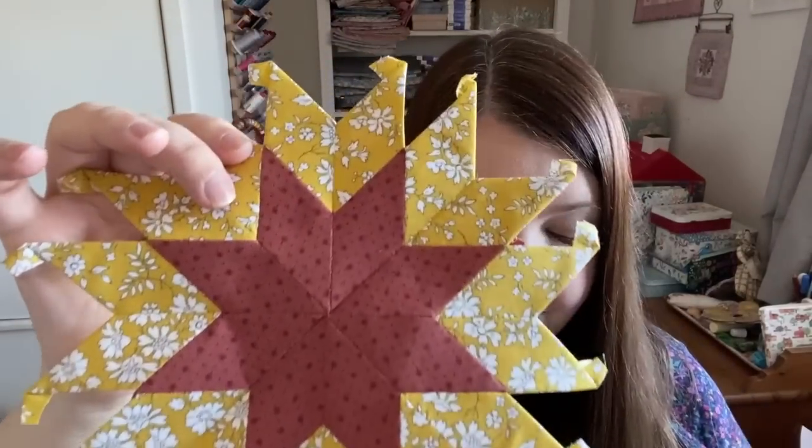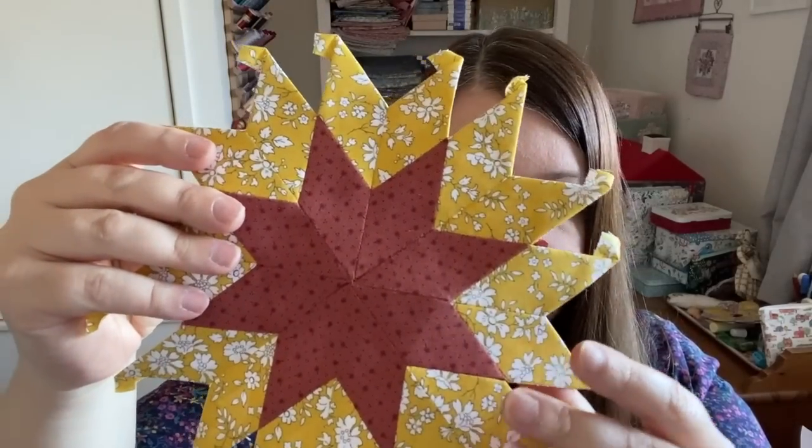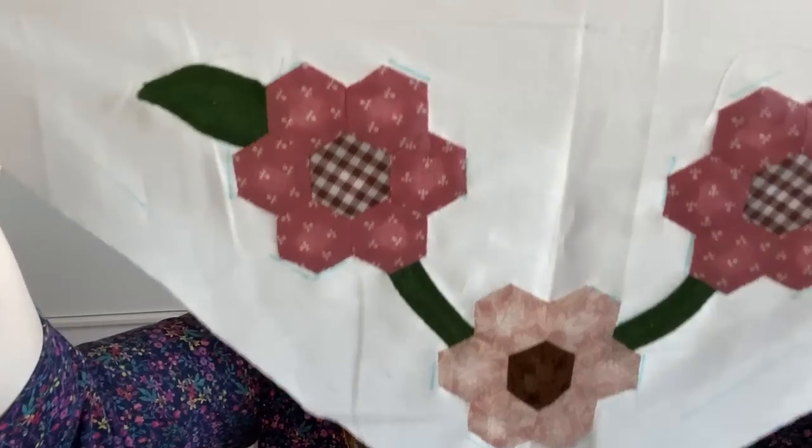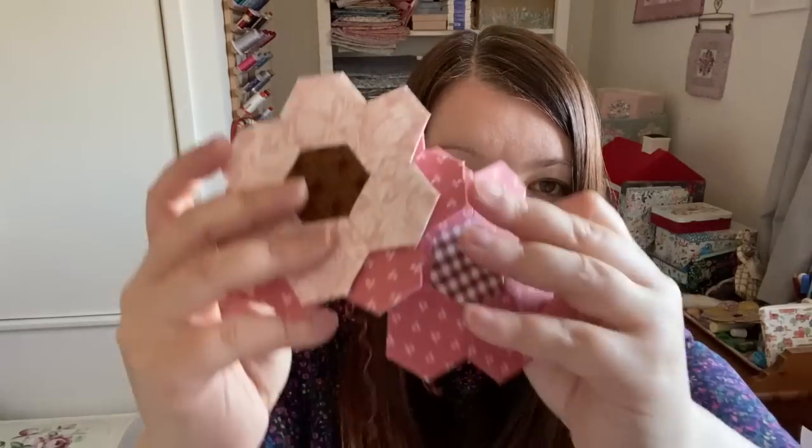So this was in box 1. We did the centre of the star, and there was also a triangular piece which goes that way. So box 1 I've managed to complete, and then box 2, it was 2 rounds of diamonds, which I have all of them basted, and I've been sewing some of them together to each other ready to put into the star. So they're well underway, and I have the 3 hexagons done, and these 3 hexagons make a corner square. So I just now have the stems and the leaves to do. I'm really enjoying that, just trying to fit in little bits where I can.